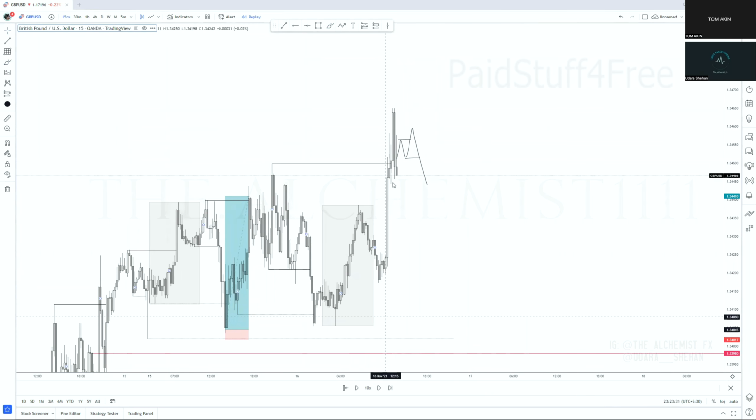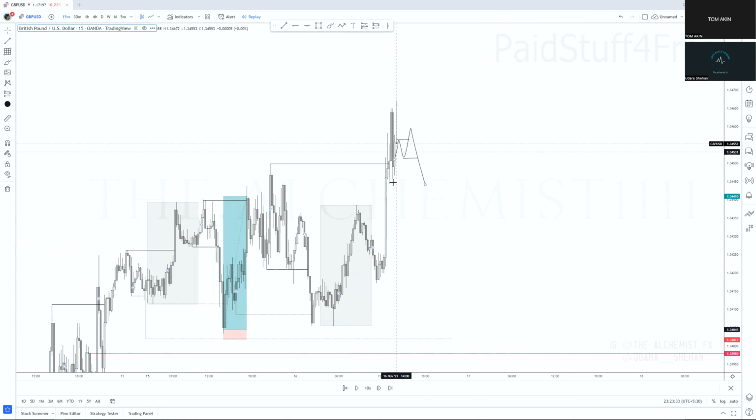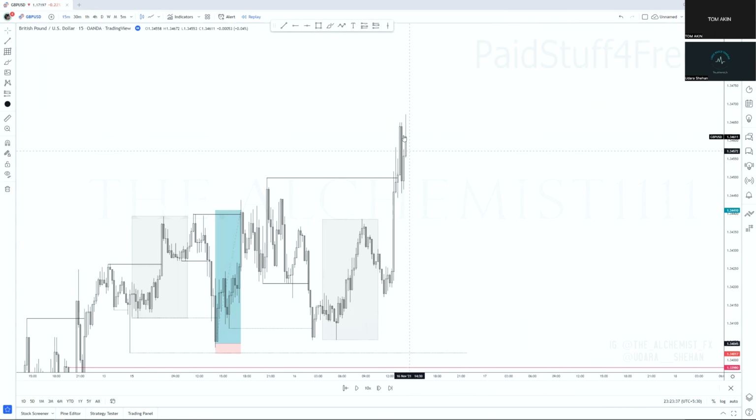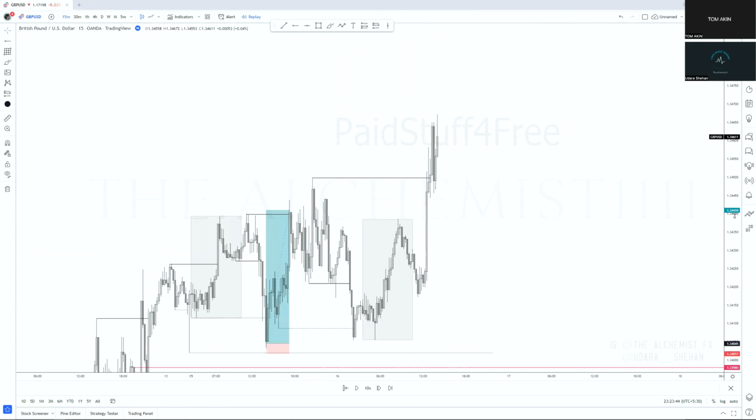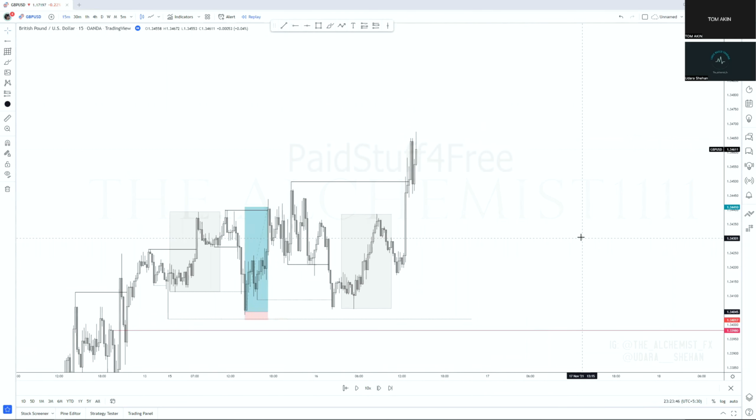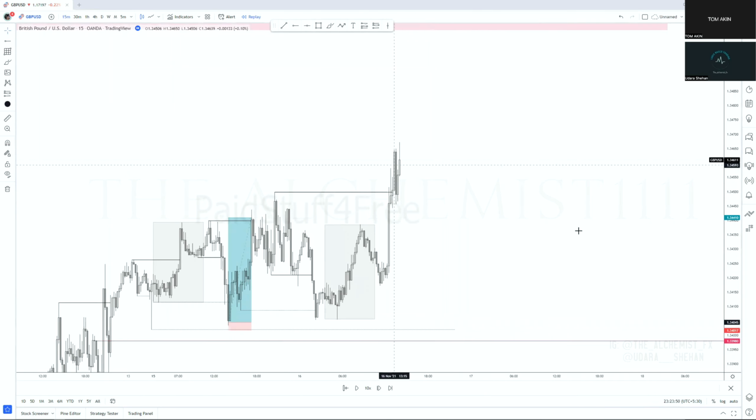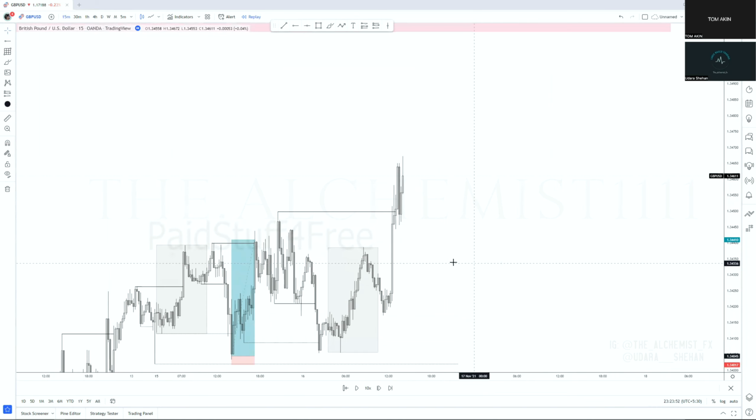So what I did was I tried to sell it from somewhere around here, and then something like this happened and wicked me out. We can't go to the 5 minutes, so I can't show you that. But somewhere around here, I tried to sell it and they stopped me out. Okay, so that is why you can see how messy the lower time frames are, right? The 5 minute and the 1 minute, it's crazy. It'll give you all of that noise.